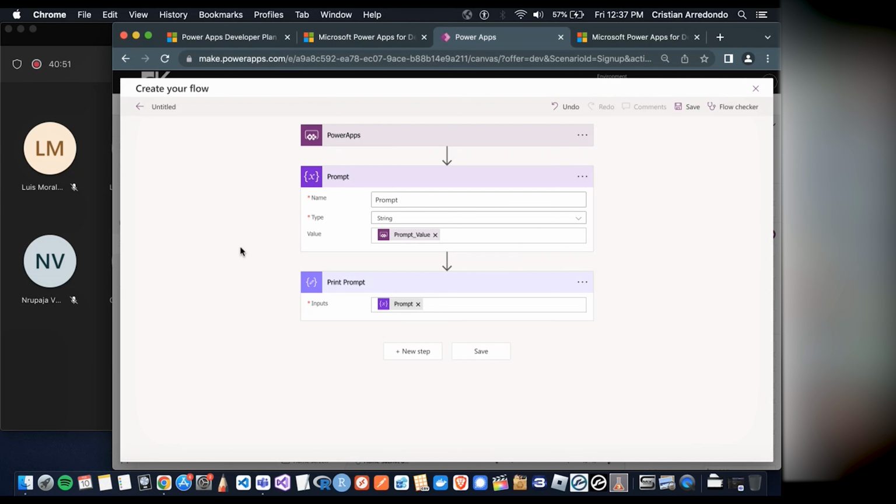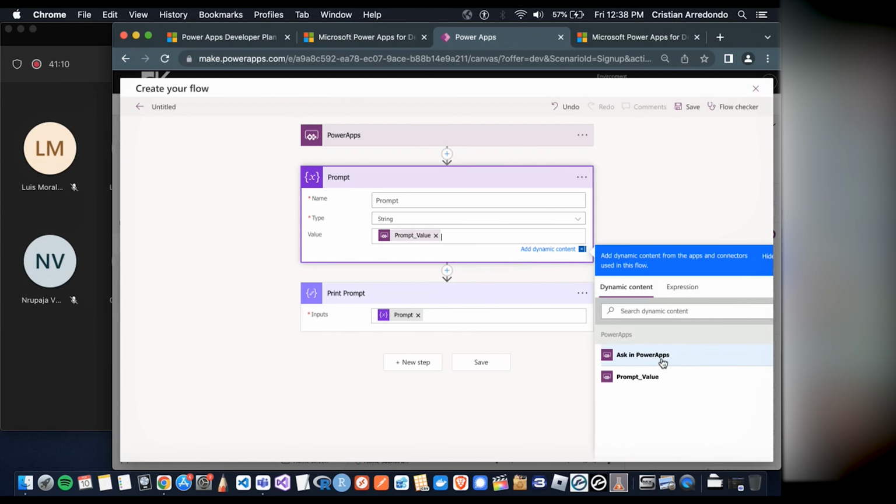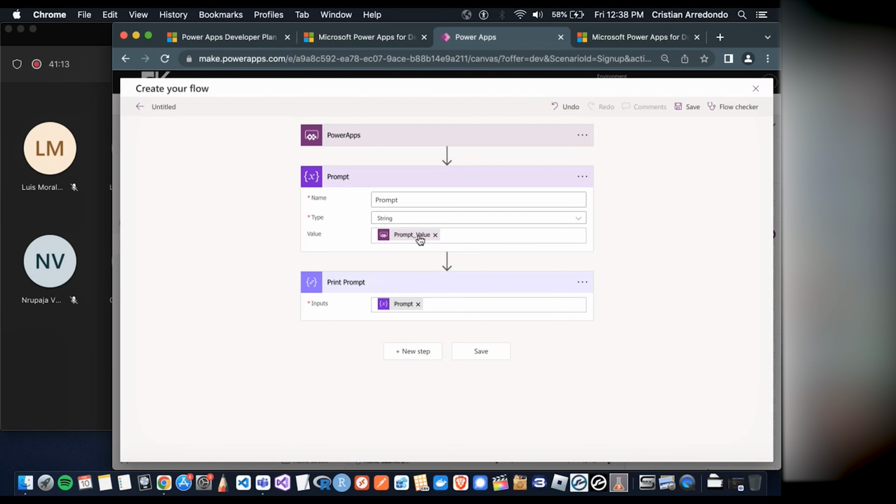What I'm saying is, you have both the name is prompt and then the name above it, the bar is also called prompt. I'm wondering which prompt it is referring to? Okay. So this name doesn't really matter. I just did prompt because it looks cleaner when you do Ask in PowerApps, a little action right here. So it's just prompt value. If you did initialize prompt, it would say initialize prompt value, and it's just messier to type in. Okay, I see. So it gets passed into here and we're just going to see it print. So now we can do a save.